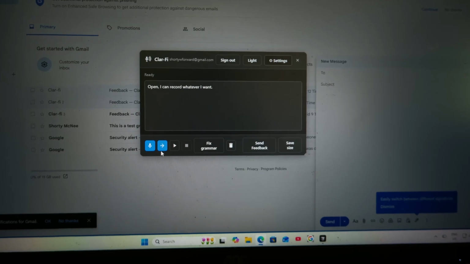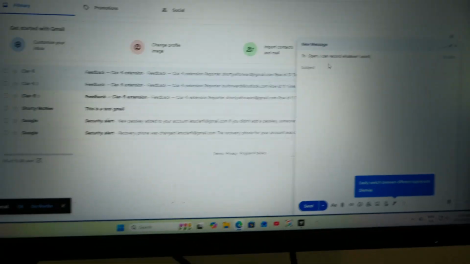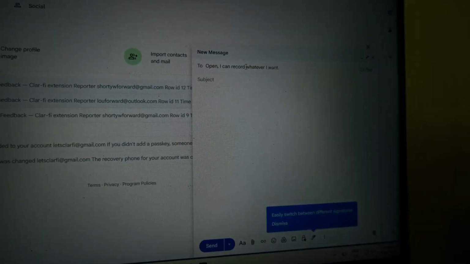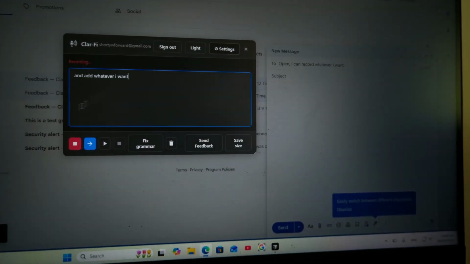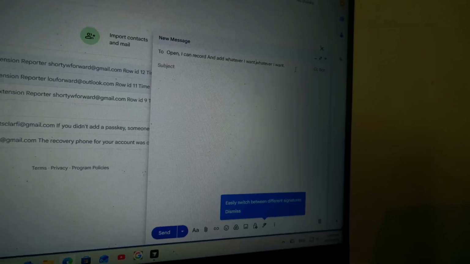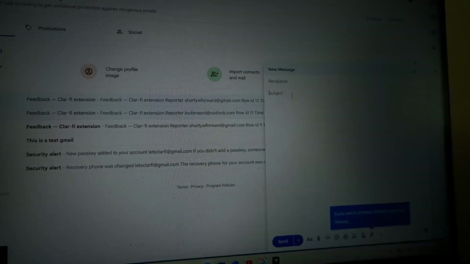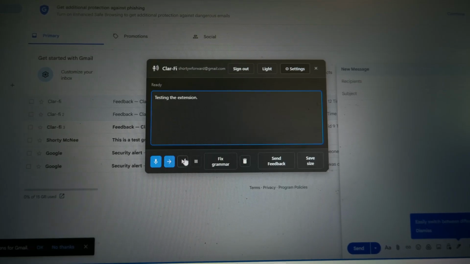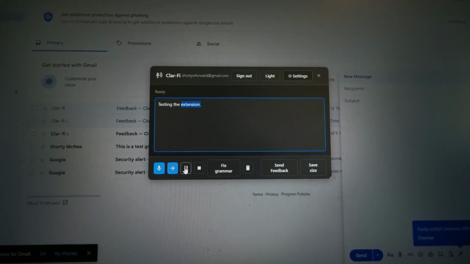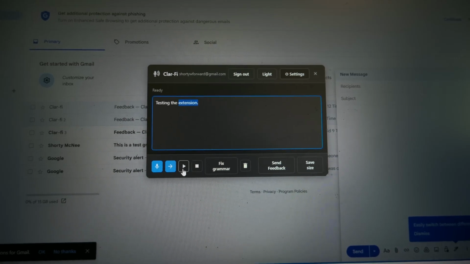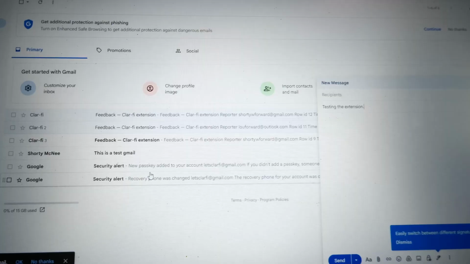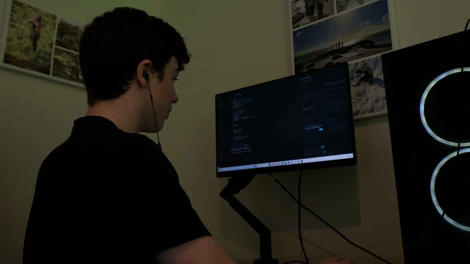Beautiful. Change it all. Inserts into where I was last clicked, which is over here. Beautiful. Can I click in the middle of the sentence and add whatever I want? Insert that. Yep. Now I have to test it in the subject field. Testing the extension, and then just double check that. Yep, read aloud works. I can pause it, and then yep, that works good. Insert, beautiful. Okay, so I just have to do testing like that over like 8 different sites, and if everything passes and nothing breaks, then I'm going to update it to Edge and Chrome.